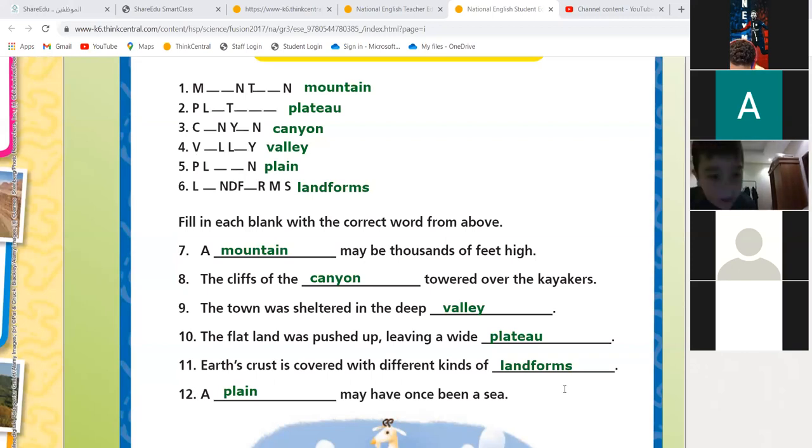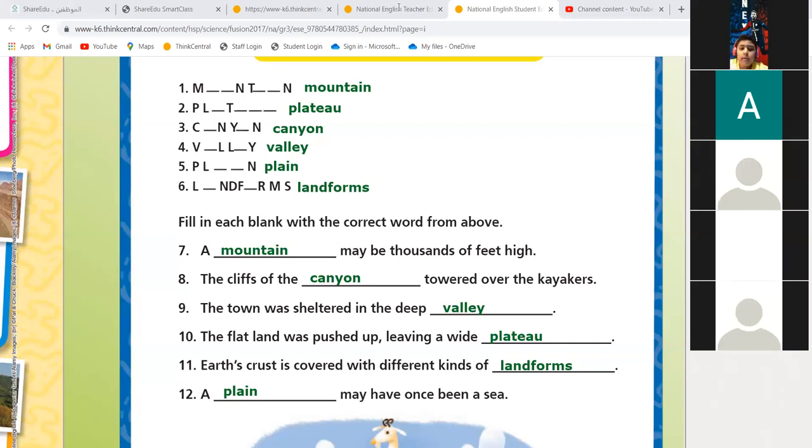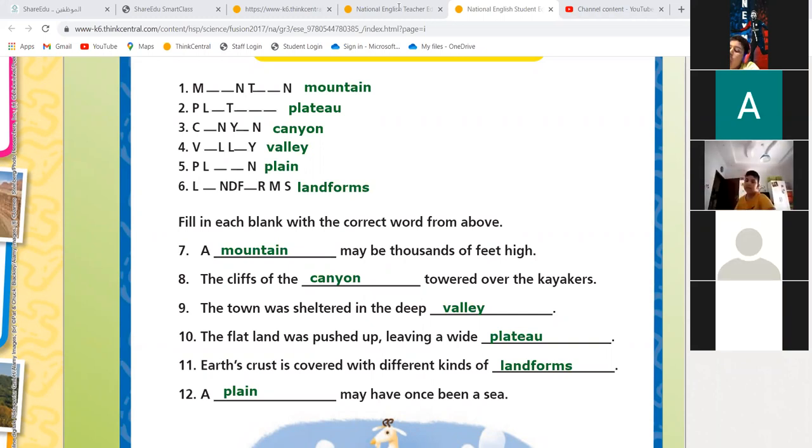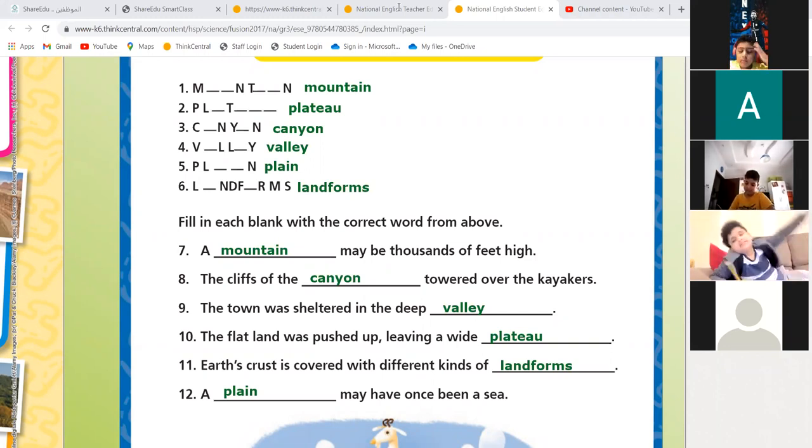Okay, Habibi, finish writing so we can move to the next page, please. Done. Done. Everyone? Done. Yes, I am done. Okay, what about the rest? Is there anyone who did not finish? Miss? Yes. We need the Play-Doh. No, Habibi, you will do the Play-Doh on your own, and you will send it to the teacher.